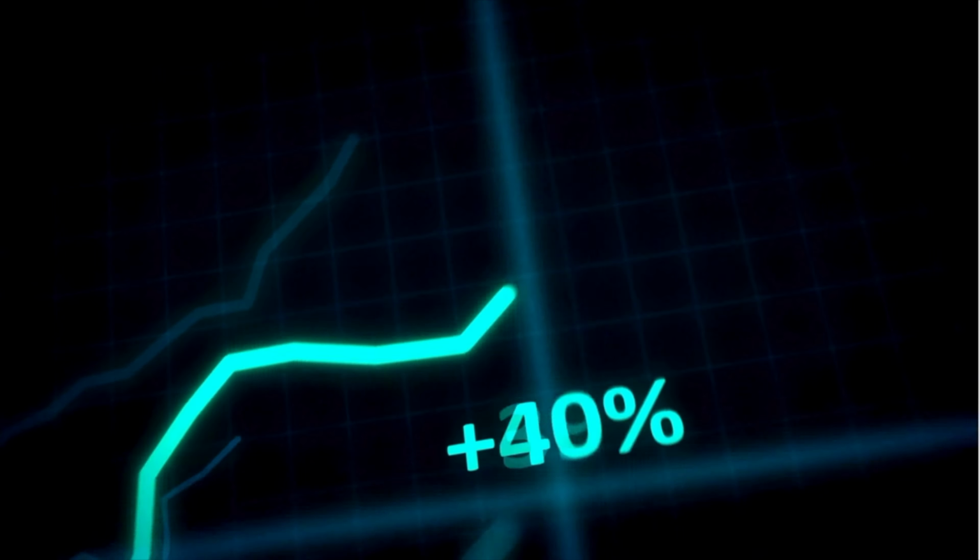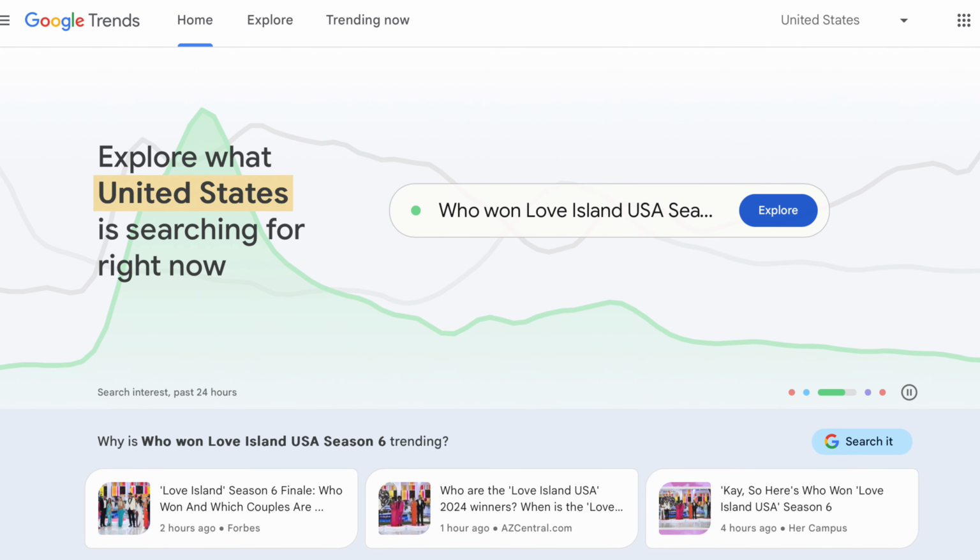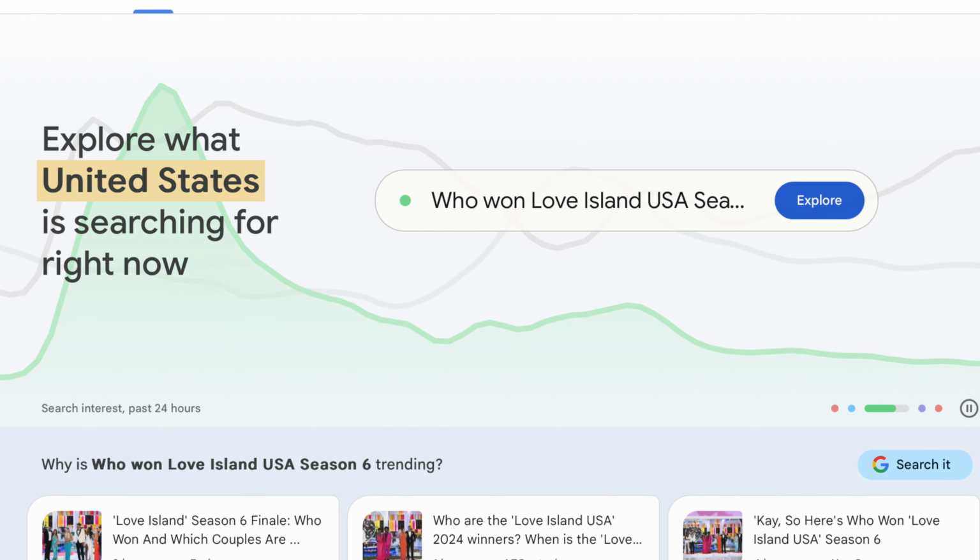All right, so the first way to incorporate trends into your content strategy so you can grow and expand your website and all the stuff that comes along with that is to leverage Google Trends for keyword research. This is pretty self-explanatory, but you can go into the Google Trends tool and search for relevant trends according to whatever keywords you're searching for. So this would be keywords related to whatever your business is, whether you're a small business or you're a marketing agency and you're doing research for a client. Whatever keywords you're putting in there, that will help you see the trends of those keywords and if there's other relevant keywords that are trending.